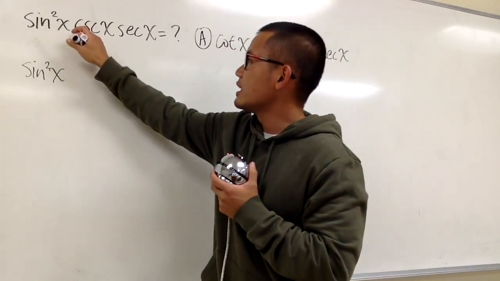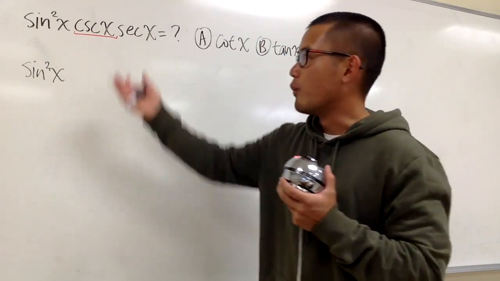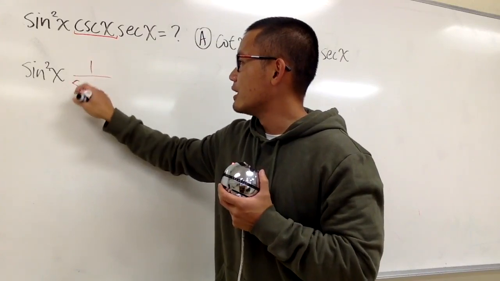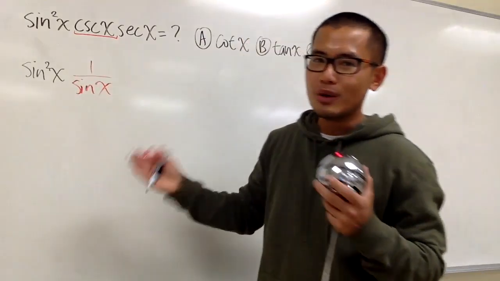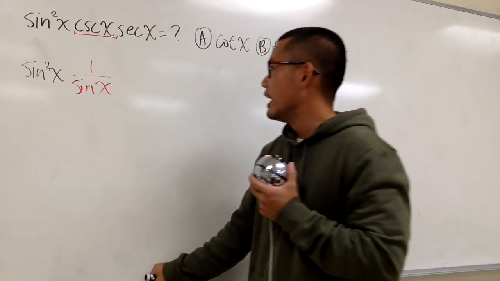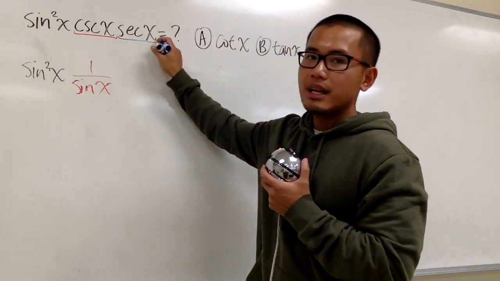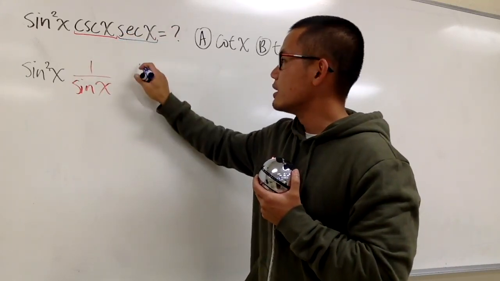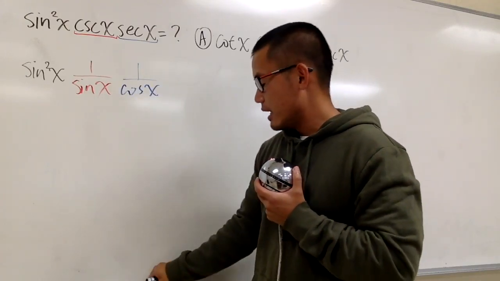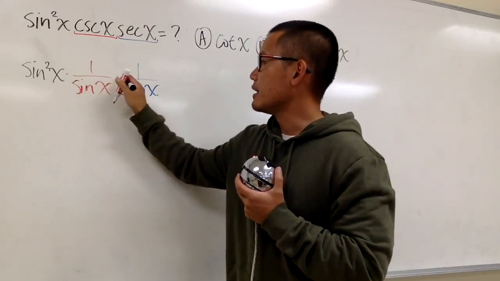And then we see that here we have cosecant x. And we have to remember what's an identity for cosecant x. This right here is the same as 1 over sine x. And once again, we have to know these kind of things really, really well, right? And next, we have to multiply the secant x. And for secant x, this is the same as 1 over cosine x, okay? And for all these three things right here, they are all multiplying.